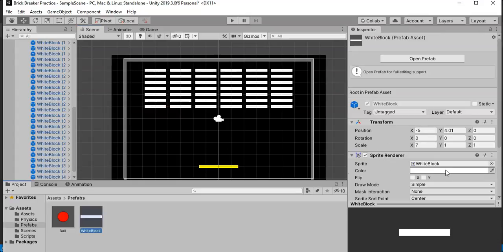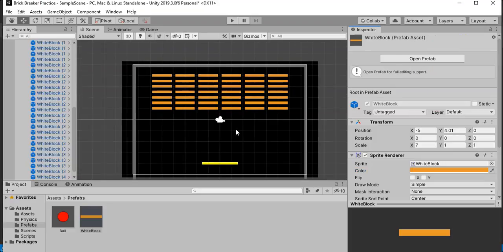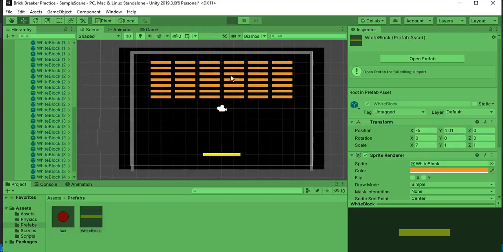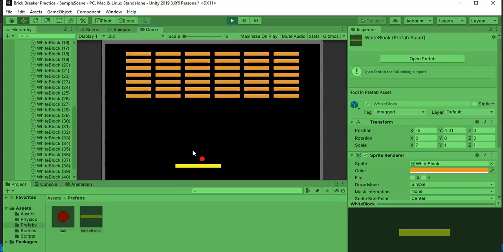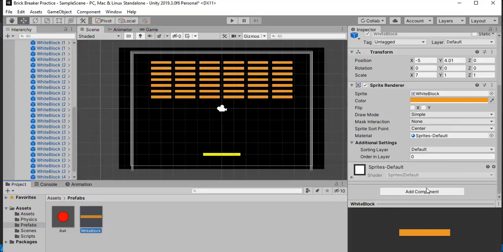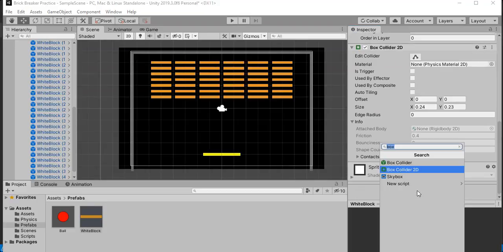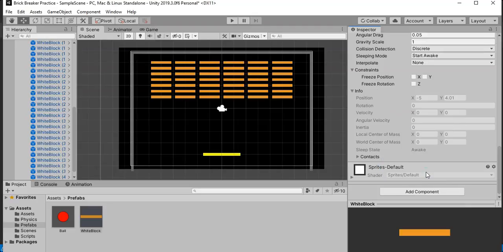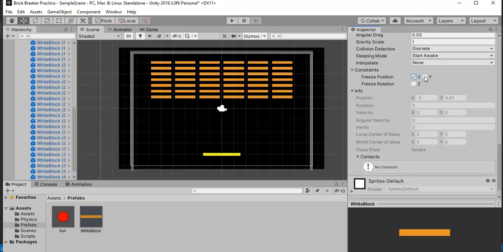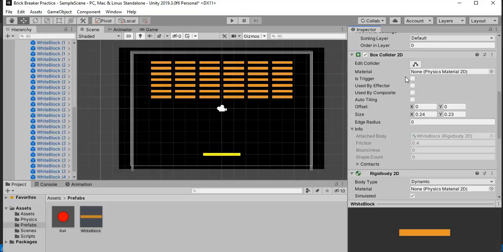Now if we wanted to change our white block, we could change it up. And then all of a sudden you have a much more colorful little game to start. And you don't have to highlight all of them to change them. You can just click on the prefab. We can make a box collider, which we'll need. Box collider 2D, a rigid body 2D. These will have constraints. There they are. Freeze the X and Y and the Z value for these boxes. The box collider usually matches up its collider really well, so I'm not even going to check on that.